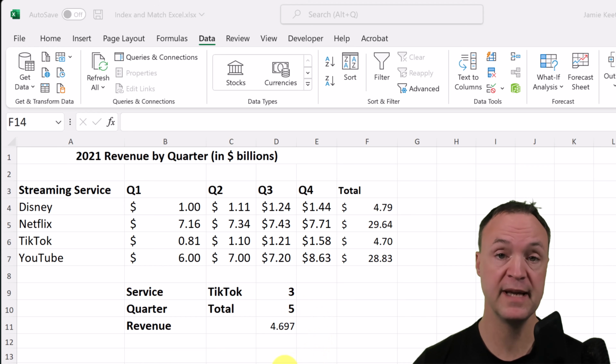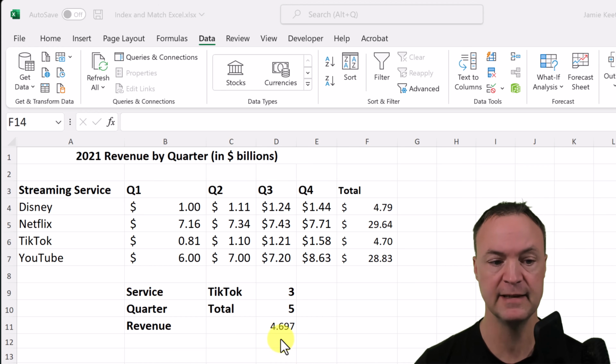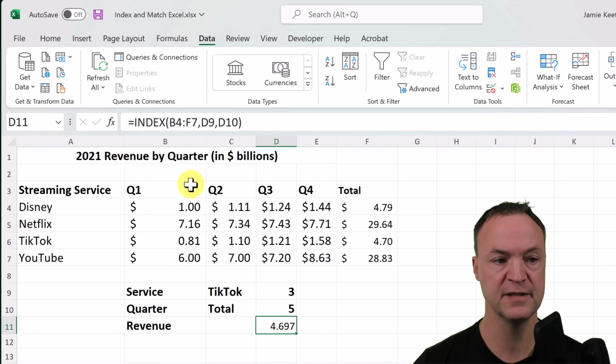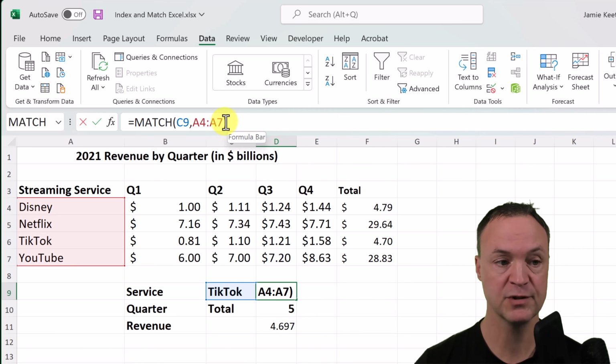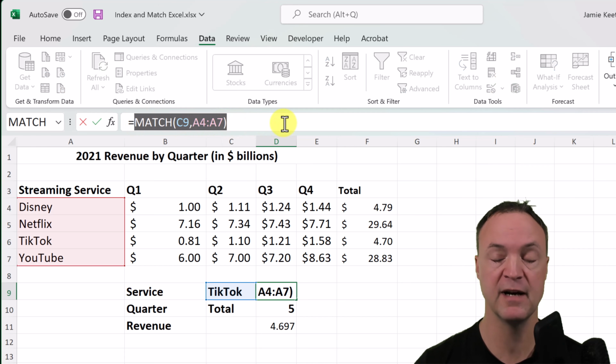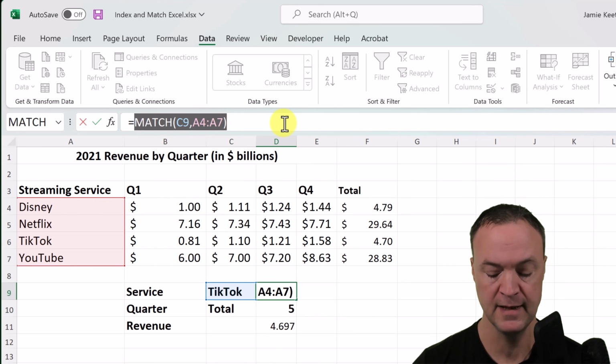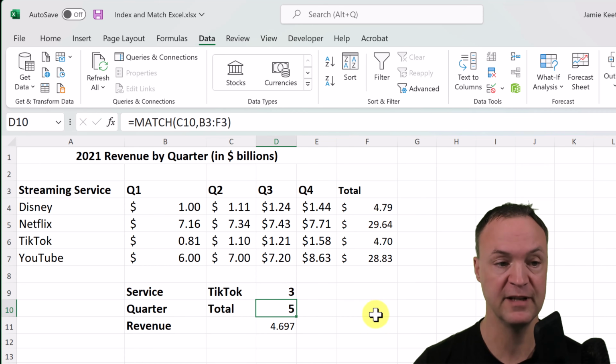So what I can do is nest the MATCH function inside the INDEX function. So it's just going to require a bit of copying and pasting, but it's not super complicated. So if I go back to here, and you can see here's my formula right here that I've created with the cell references to D9, D10. If I go, let's say, to this first one here, I can copy this MATCH formula here. So I'm just going to go to here, and I have that selected.